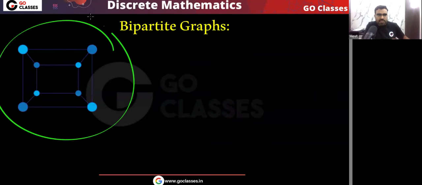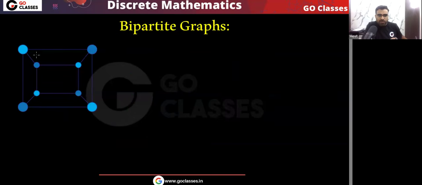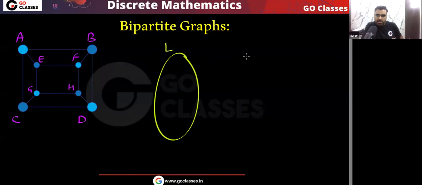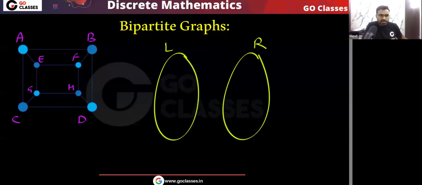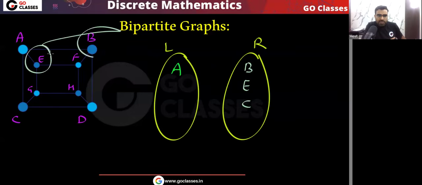Let's see this question. Is this graph bipartite graph? Again what we will do, we will try to create bipartition of this graph. So you can see A, B, C, D, and let's assume E, F, G, H. So let me try to create bipartition of this graph again. So here I will try to create a partition of vertices into two parts L comma R, such that all the edges will be between these two parts. So let me put this vertex A here. If I'm putting this vertex A here, then definitely you can see that this vertex B, E, C, these vertices I need to put in the part R. Yes or no? Because you can see A is adjacent to B, E, and C.